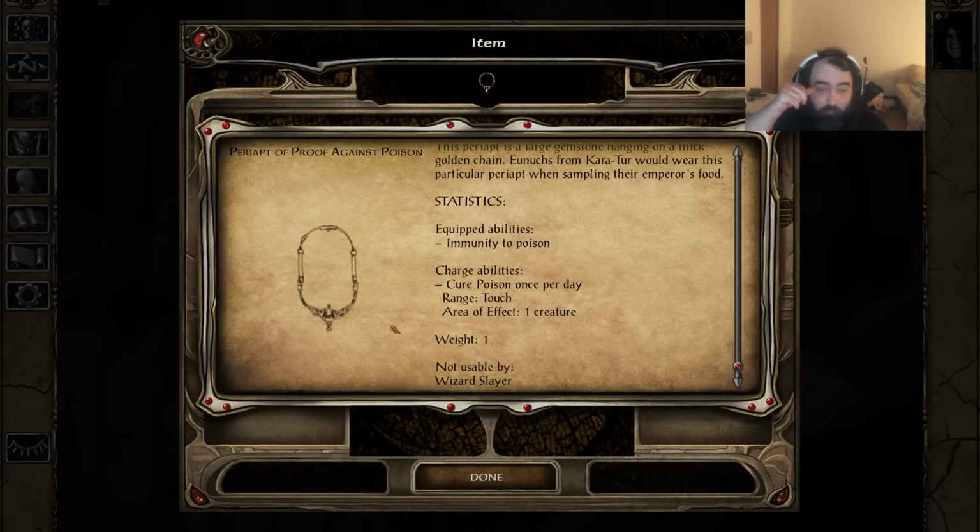Periapt of Proof Against Poison. This gives you poison immunity, which is nice. You take no damage from Cloudkill. You don't have to worry about poisons from assassins or whatever Dorn's stupid class is.